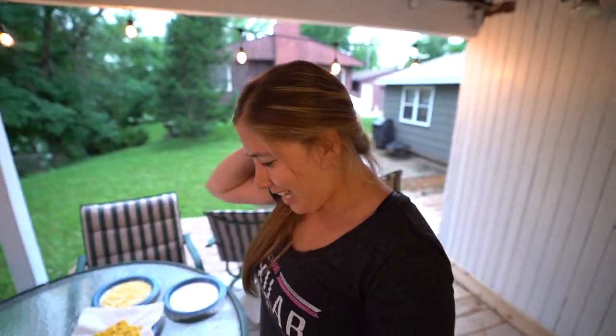Rain day project number one — we're gonna try and make corn nuts, but we don't have the right type of corn. We're gonna try it anyway. A little backstory: maybe a week ago, Steph and I were at the gas station on a road trip coming back from Fourth of July. I grabbed some chips and got her ranch corn nuts. I said 'oh have some corn nuts, they're always good!' And she said 'what are corn nuts?'